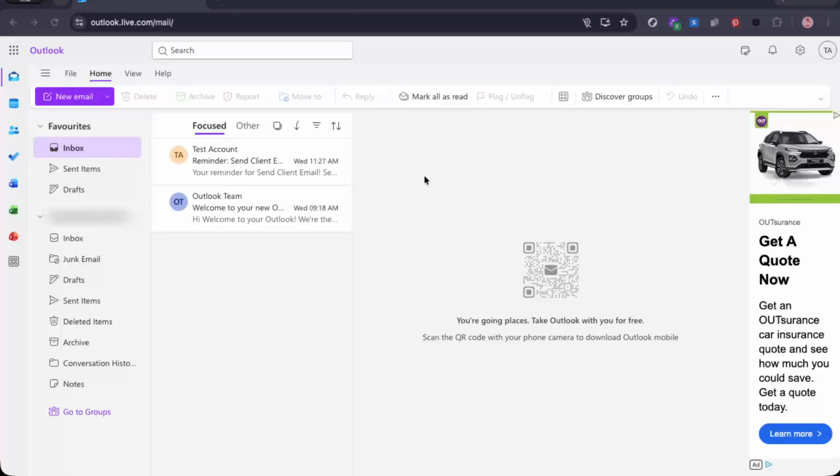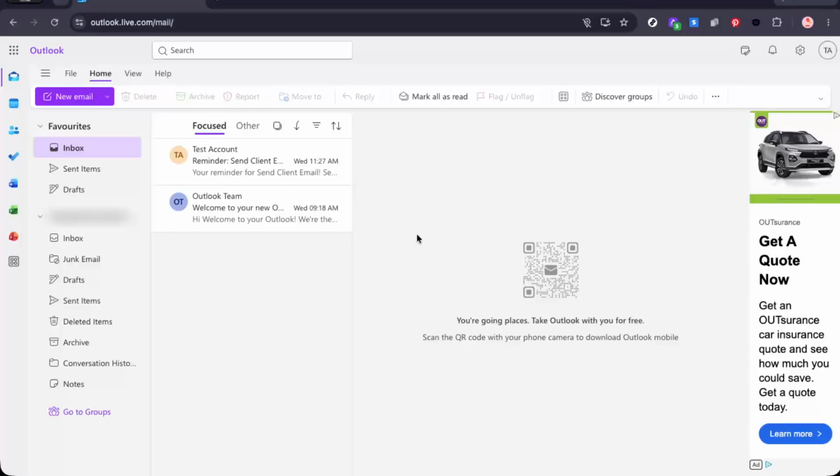In today's video, I'm going to teach you how to turn off automatic replies in Microsoft Outlook email. If your Outlook account is currently sending out-of-office messages or automatic replies and you want to stop them, this is a very quick process. I'll walk you through it clearly so you can follow along without missing anything.